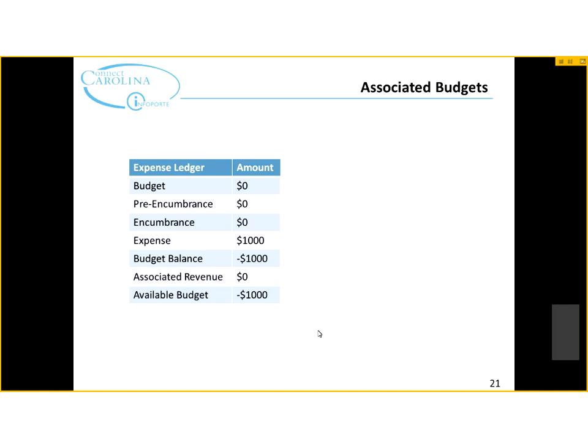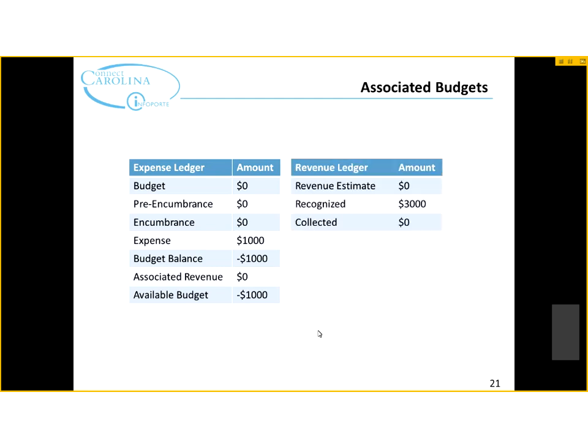So here's how the math works. We've got the expense side of the house. We have no budget, no pre-encumbrances, no encumbrances, but $1,000 in expenses. So our budget balance is negative $1,000. And then on the revenue side of the house, we have $3,000 that we just got in today.